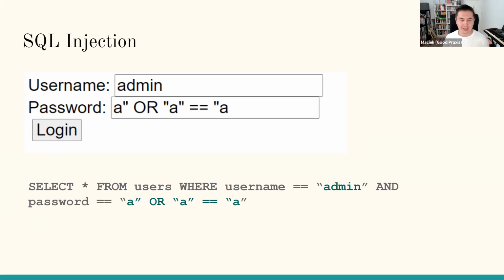So what happened here is I affected the condition of the statement. Because A always equals A, everything I just said is true. It doesn't matter if the password is wrong, because I said I want the username to be admin and the password to be A, or this to be true. So A equals A. Does this make sense? Is it clear? So basically I trick the database into processing something that's always true instead of comparing the password to the real password. And that way I could log in as an admin to the website.